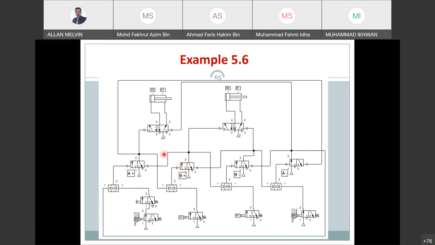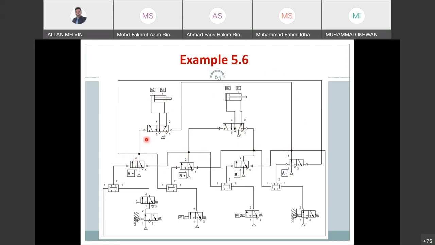So you tak perlu fikir. You already know this port will be connected to the previous one. So all you know. Okay, so A B plus, this is connected to this wall. B minus, so you tahu lah. So kalau you nak advance, so you need to connect it to the left side. Baru in the B extend. So since the step counter module belongs to B plus, you're gonna connect it to the correct side. B minus connected to this side. A minus you connected to this side, to retract. A plus to this side. So masing-masing you know where to connect.